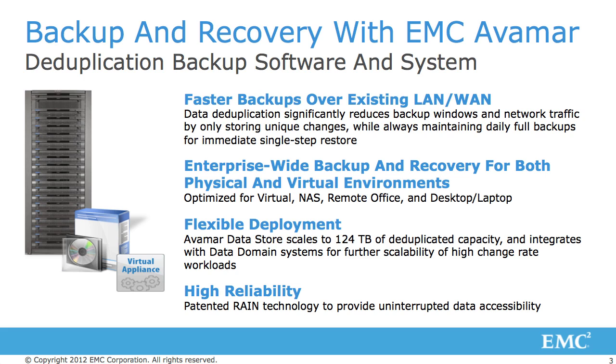Avamar is tightly integrated with our EMC Data Domain systems for increased scalability, and through its management console manages all scheduling, policies, retention, and recoveries for both backups and restores on the Avamar data store as well as the EMC Data Domain systems. The Avamar data store offers high availability and reliability with its RAIN architecture, or redundant array of independent nodes, enabling daily recoverability verification and DR via replication.